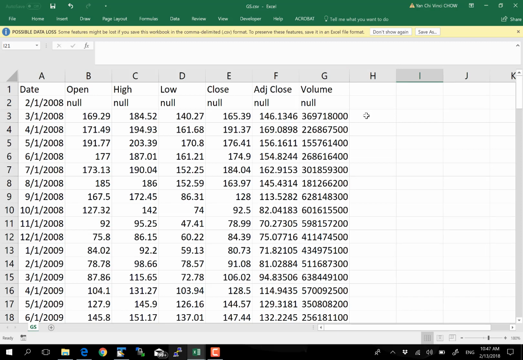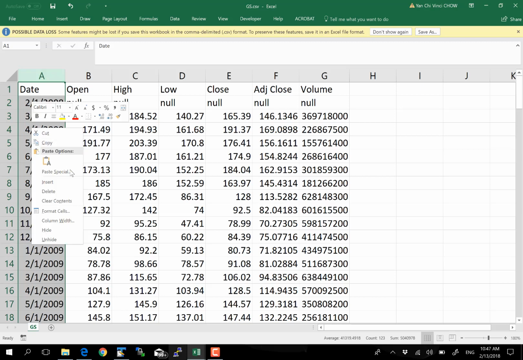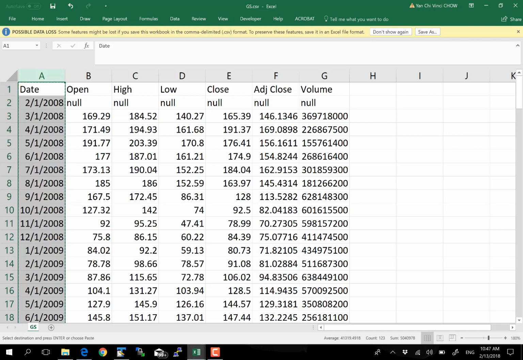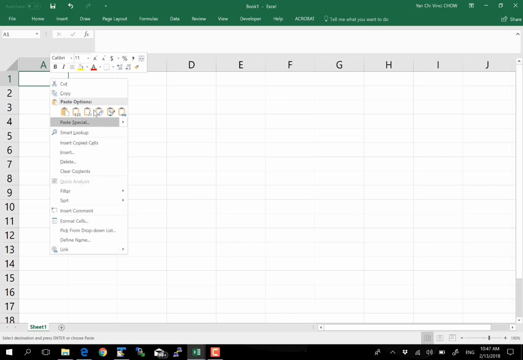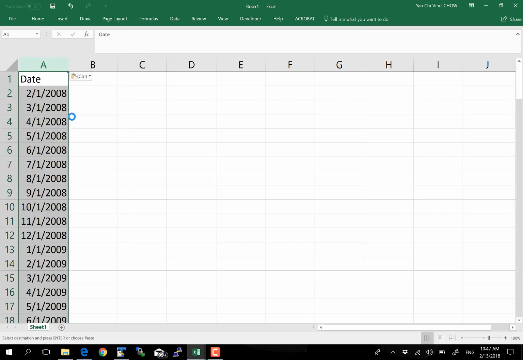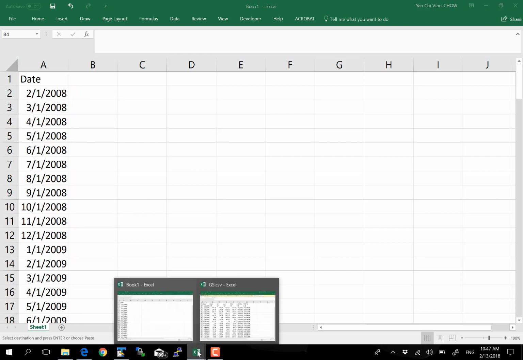So what we're going to do is copy the data. Just click column 1, copy, and then we're going to paste to our Excel spreadsheet. Paste. So that's the date which we're going to use.